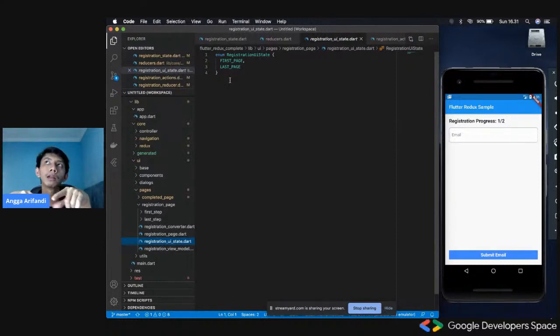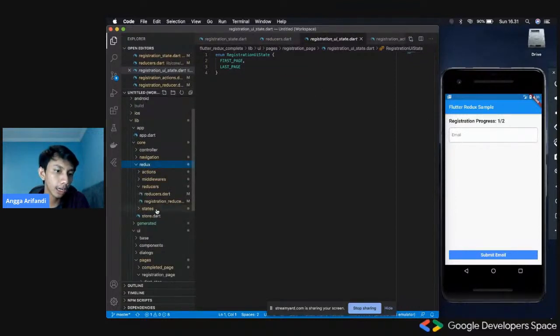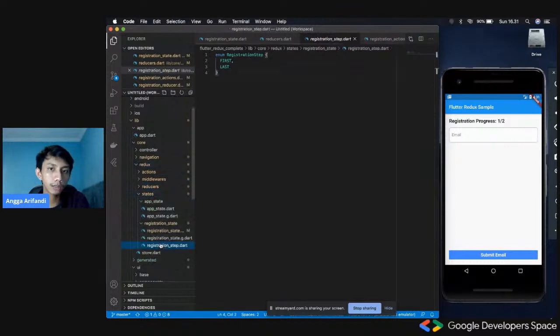What I mean by local state is the state for this exact screen or this exact widget. We should separate this. Because we already created an enum in the registration state, right? Something called registration step. And we shouldn't use this inside the widget. But this is a good rule of thumb, I think. So this creates a better separation.